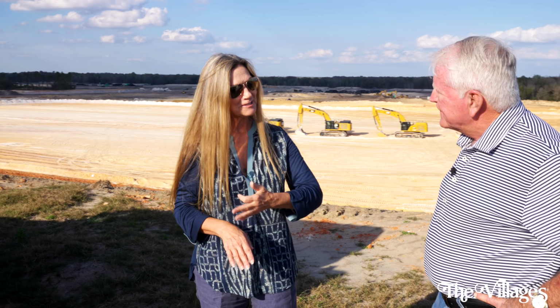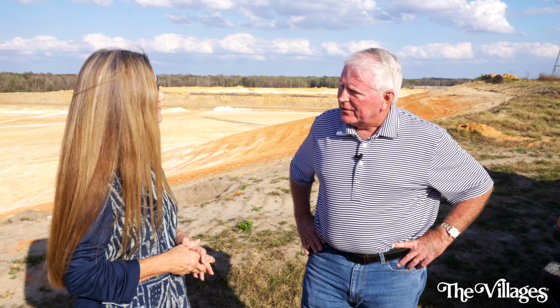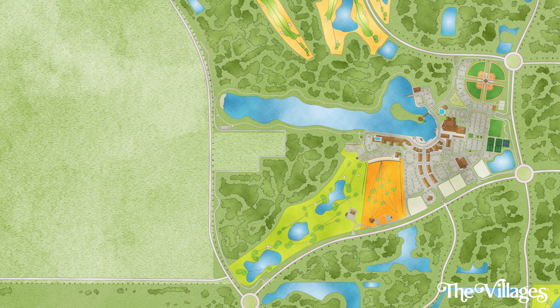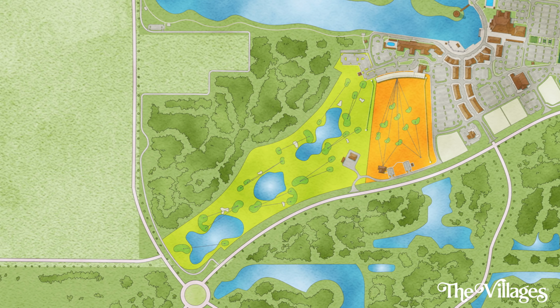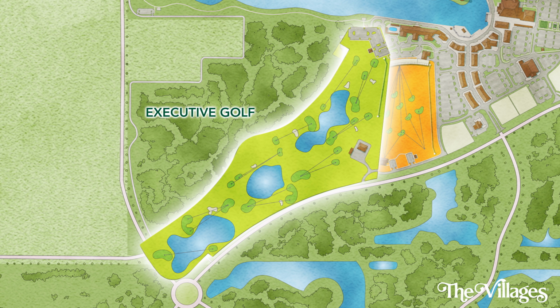Okay, so speak to the golf that we can expect in and around Eastport. Well, it's a 9-hole executive course, and strategically we have worked in around some of the most magnificent trees that we have. Woodlands is great, but the way that the farmers and the cattle ranchers did, they allowed this just to stay in a very, very natural state. And so these are old growth with enough nice canopy to them, so we're trying to save and meander the golf in and around those, and it should be very nice as far as the overall view and the beauty of it. It's another kind of walk in the park type golf course.